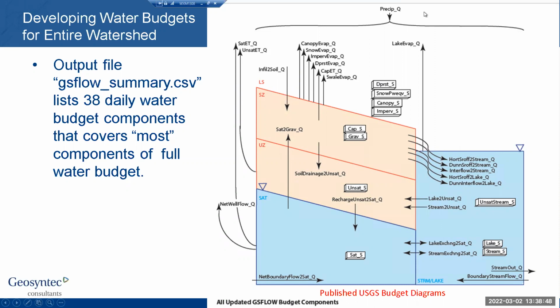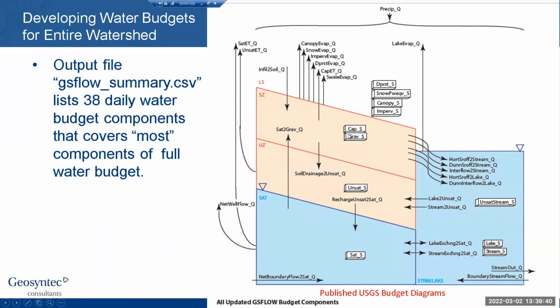So it's like precipitation, that's precipitation that goes into the soil zone and in the stream and lakes. So we have the soil zone, that's this area here. We have the unsaturated zone. We have the saturated zone. And then we have lakes and streams. And this is the land processes. So that's where the precipitation falls in, and we have Hortonian surface runoff to streams and Hortonian surface runoff to lakes. This is all part of the land processes. And after that, we have also evaporation from impervious areas, and there's fall through, that's infiltration to the soil.